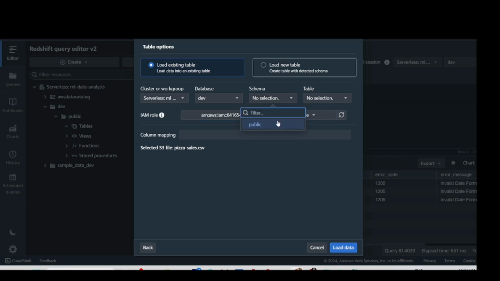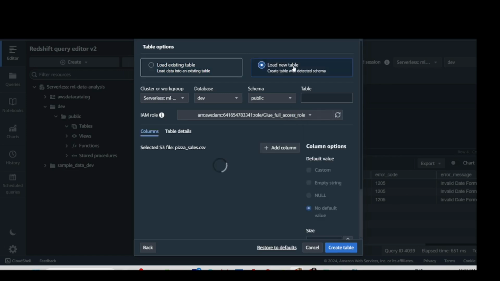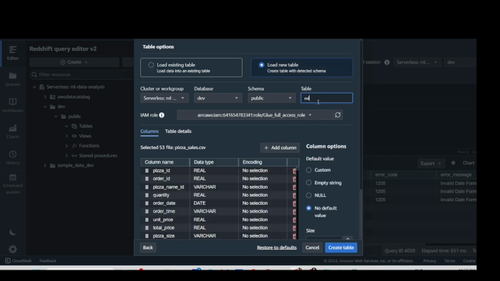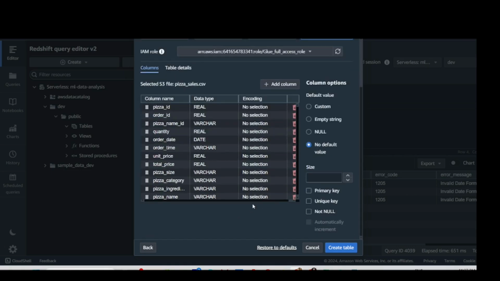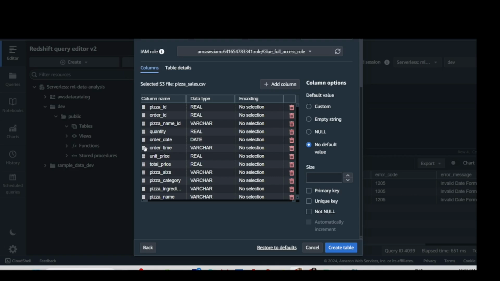So schema public, table, whatever you want to call it. So it's load new table. Before you click create table, we need to edit this.